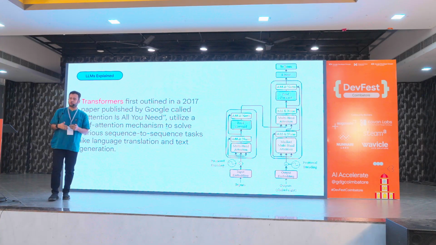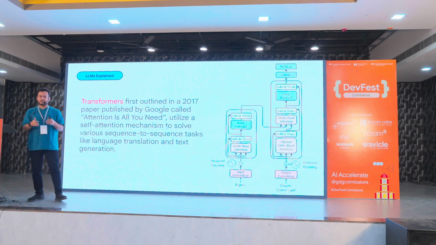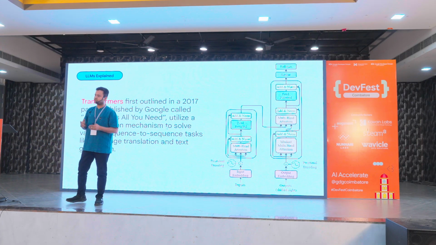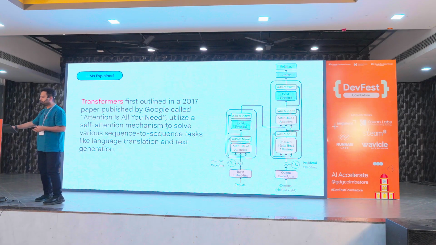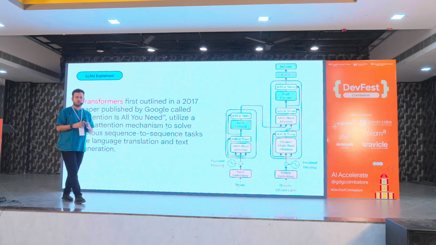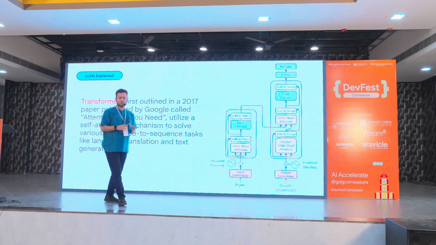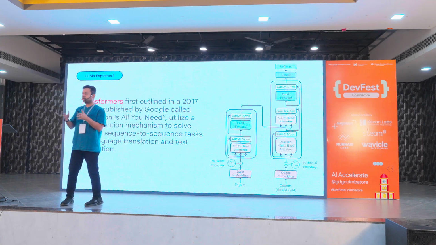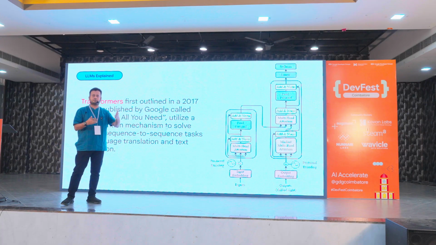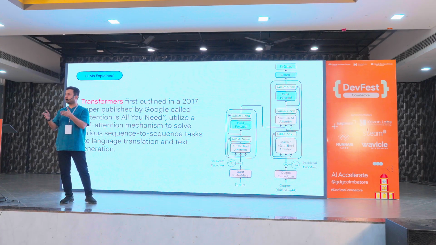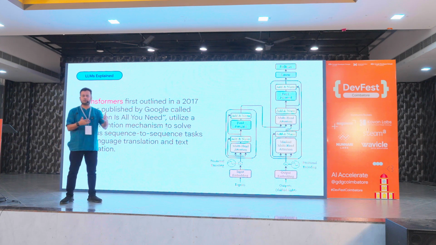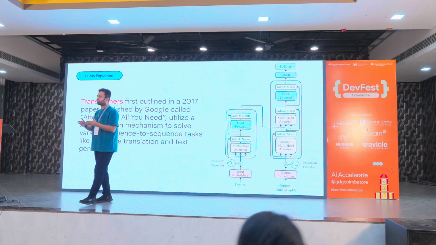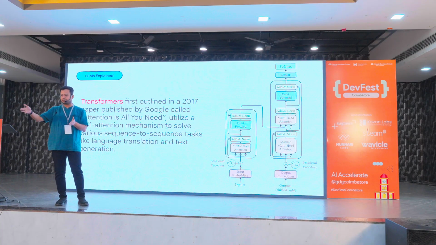Now, for all of you who want to start your career in generative AI, if there is one research paper that I would urge all of you to read, it is this paper open sourced by Google called Attention is All You Need. This is one such paper that revolutionized how LLMs work. Before this, what we had were RNNs and LSTMs. This was back in 2015, 2016. Back then, RNNs and LSTMs were used for a lot of NLP applications.